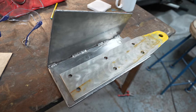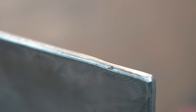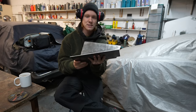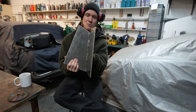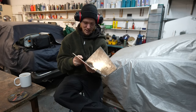But I'll just look at places where I can shed weight and try and keep the boat as light as possible. It's also pretty Salvador Dali on the edges, very Dali-esque. But there's only so much precision you can get with an angle grinder. I'm pretty happy with this, we've just shined it up a little bit. Yeah, we'll do a bit more polishing and fine tuning, but we still have another one of these to make. The mirror image of this for the starboard side, which we'll do over the next few days, I think.